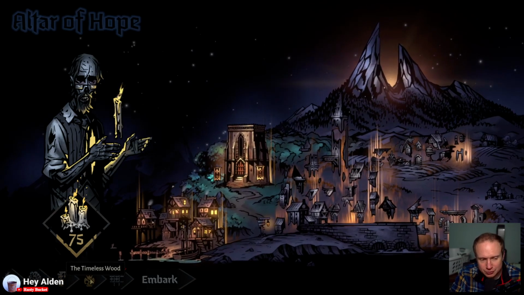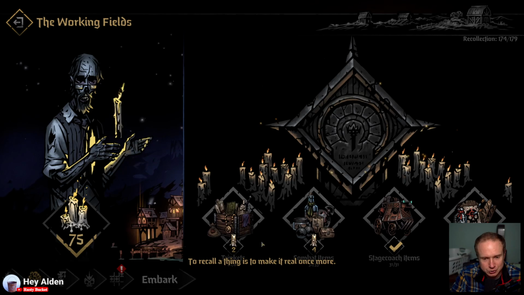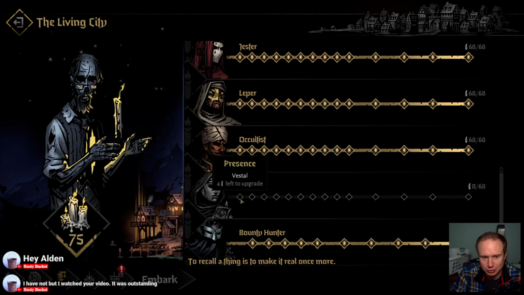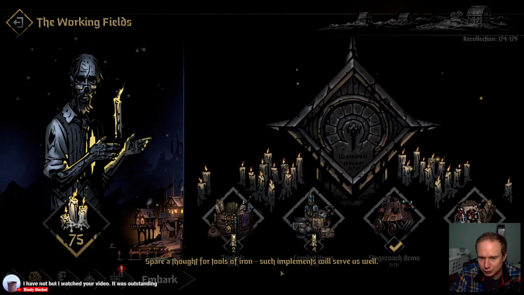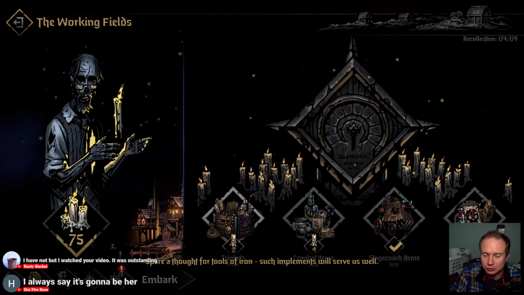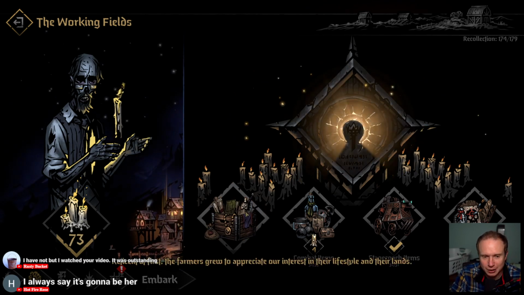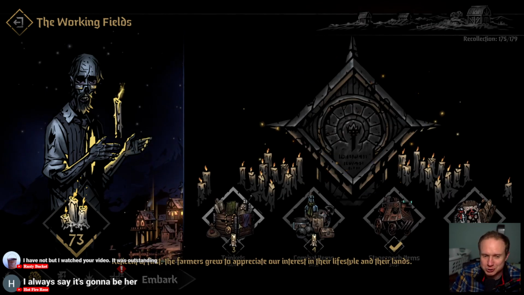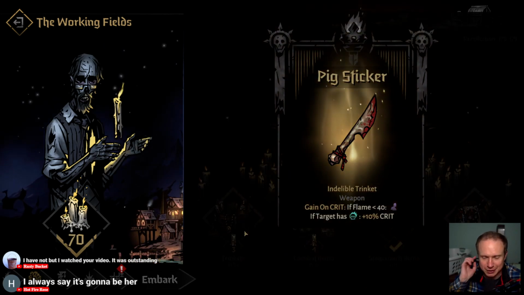So, the things that are new this patch of interest is we do have a few things in the working fields. And then obviously we have the full progression of the Vestal. But I want to do the working fields unlocks first, just because they are less numerous. You were right, Rose. So why the fishmonger's gloves are still locked, I am not sure. But we did have to spend to unlock those.